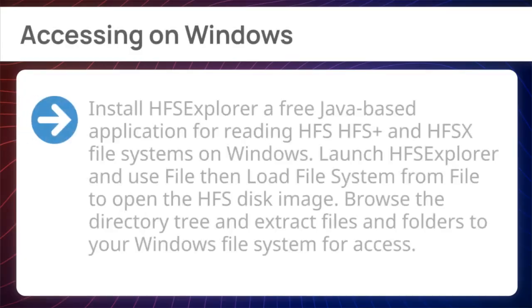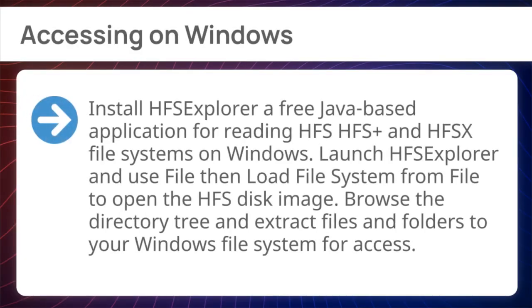Next, accessing on Windows. Install HFS Explorer, a free Java-based application for reading HFS, HFS Plus, and HFSX file systems on Windows. Launch HFS Explorer and use File, then Load File System from File to open the HFS disk image. Browse the directory tree and extract files and folders to your Windows file system for access.